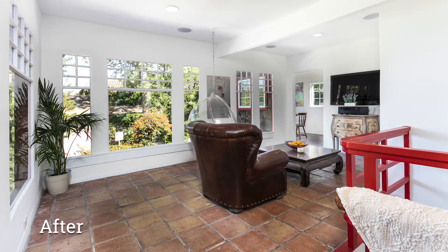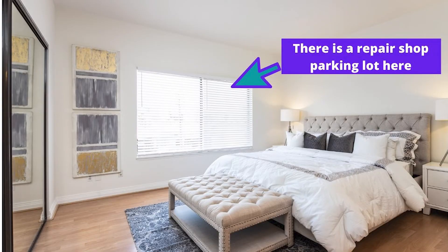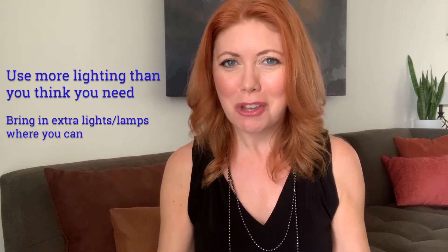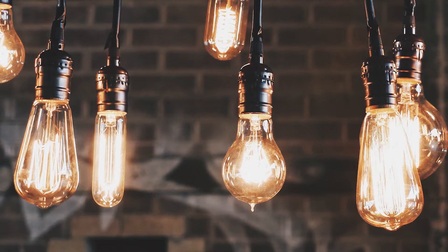Number three: lighting. You want your home to be as light and bright as possible, so let natural light in — open the curtains and blinds. If you have a not-so-good view, angle the blinds to get as much light in while still obscuring it. Use more lighting than you think you need and bring in extra lights where possible. Make sure all your bulbs are working and that when you have multiple lights together, the type and style of bulb is consistent.